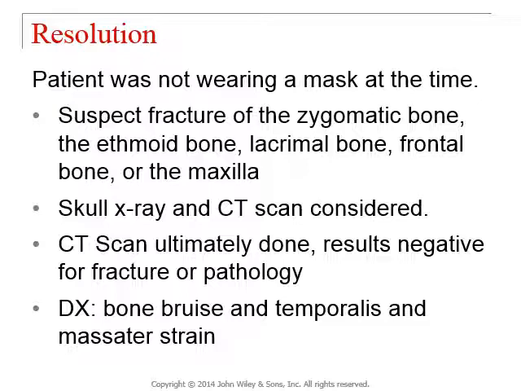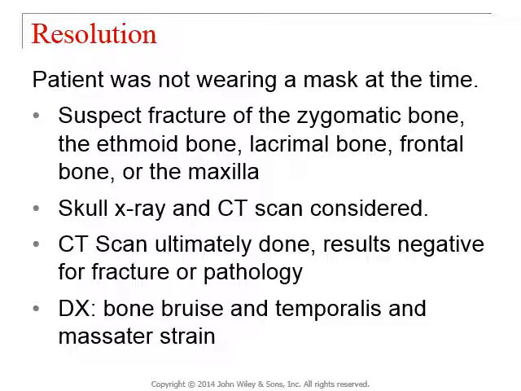So here's the problem. Anytime you suspect any kind of fracture, naturally you do not want to palpate, in particular when you're around any kind of soft tissue. So in this case with the eye, you don't want to palpate around the eye if at all possible. The first thing you want to do, anytime you notice any kind of problem with a bone, is rule out any kind of fracture first. Usually either a skull x-ray or a CAT scan is oftentimes considered.